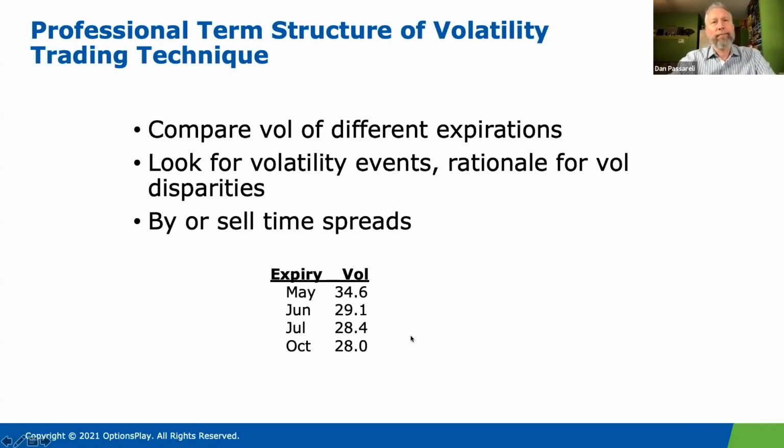Well, if I thought that implied volatility should be the same for every expiration, and to be fair, if I didn't expect the actual volatility of the stock to change, the volatility should be the same for each expiration until I believe it will change. How can I take advantage of this? Well, a professional trader would sell the May and buy July.